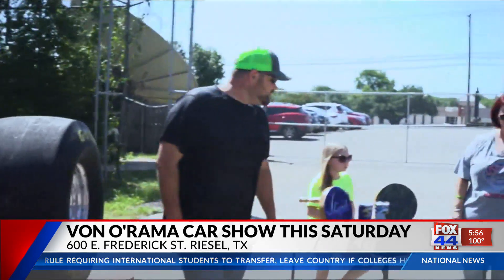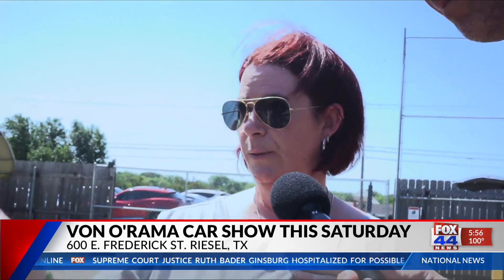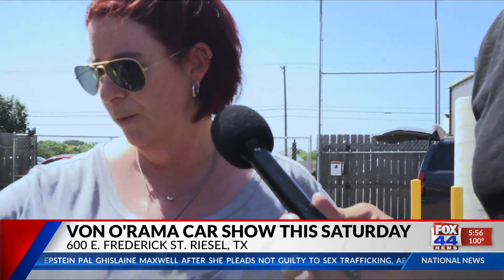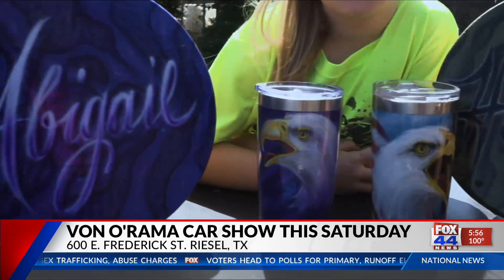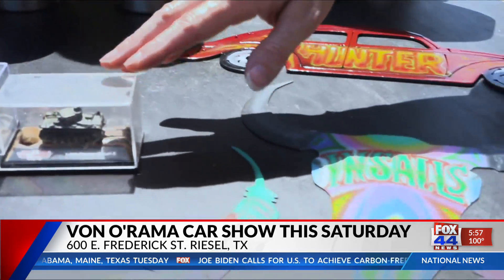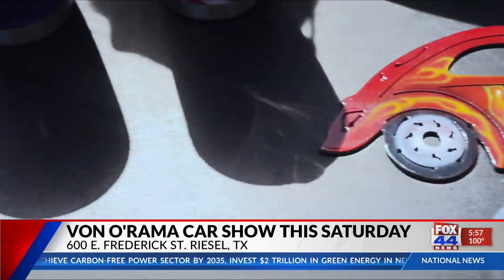He not only painted vehicles, but he also painted a lot of other cool stuff. Von became a very good friend of ours through Daniel and through the mud racing, and we bonded over history — we both loved World War II. When he found out we were having twins, he decided he was going to paint everything for them. He painted these stools as a baby gift, painted my husband and I cups to match, painted them Volkswagens because we all love Volkswagens, surprised us this past Christmas with our magnets, and surprised me for my social studies classroom with some tanks. He would steal phone covers and paint them — really anything that he could paint, he would do that.